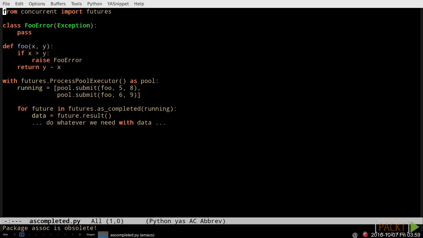Future objects also have a cancel method, which tries to tell the system that we don't want the call to happen after all. This is not guaranteed to work because if a worker process has already begun a job, that job is no longer cancelable. If the job connected to a future can't be canceled, the cancel method returns false. If the cancellation succeeded, the cancel method returns true.